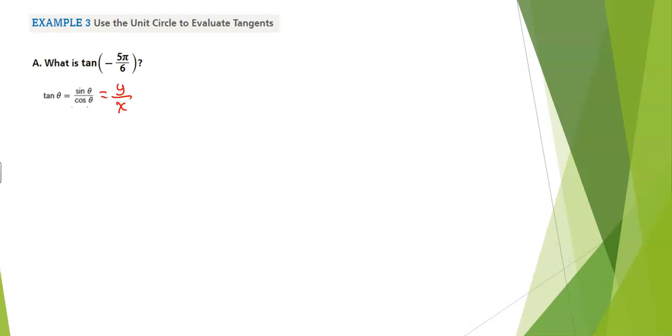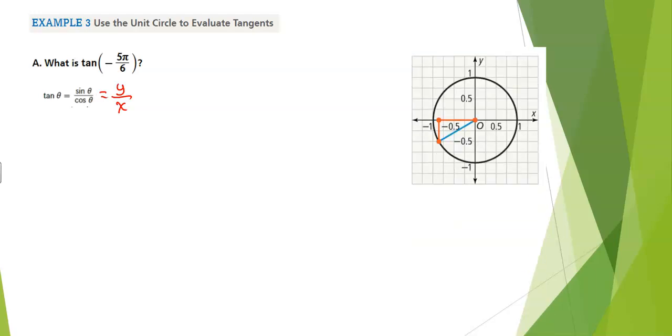Again, I would draw the unit circle to try to figure out what kind of triangle it is. I thought I had one on here. Let me see if it shows up if I push this. There it goes, like magic. Okay, so negative 5 pi over 6. Remember that's going this way. Negative goes clockwise. So that means this little thing right here is pi over 6, which is 30 degrees. So now I have my 30, 60, 90 triangle.